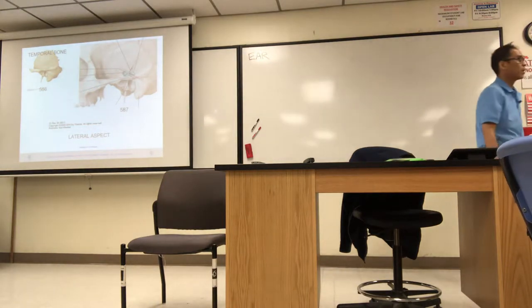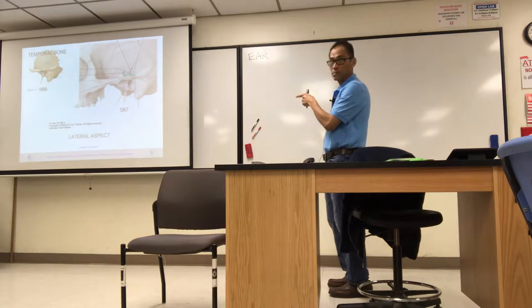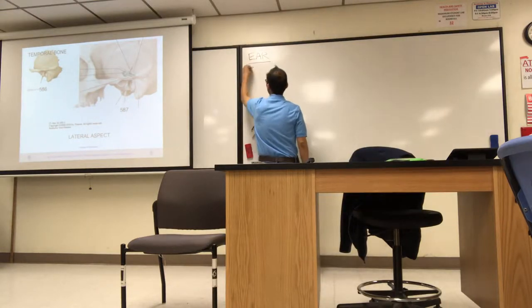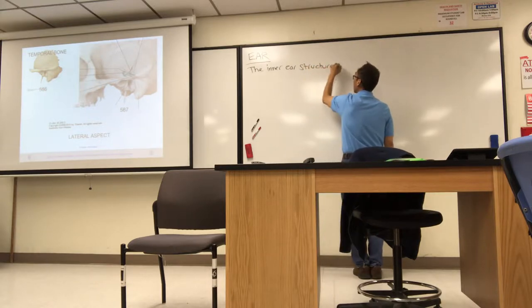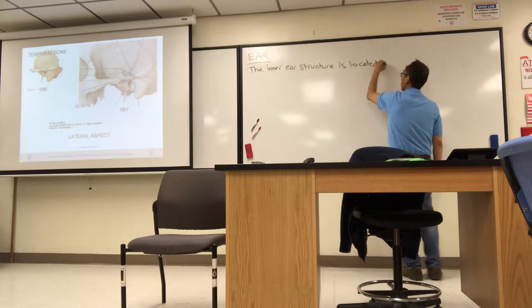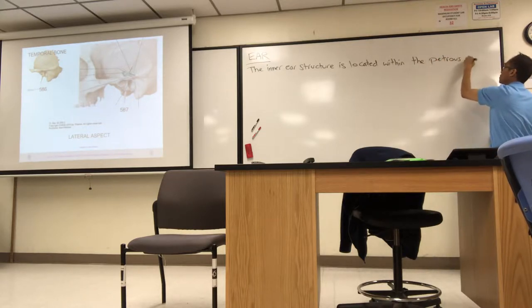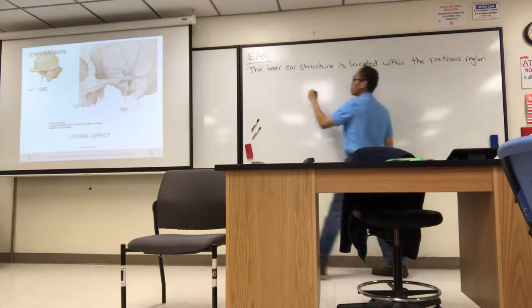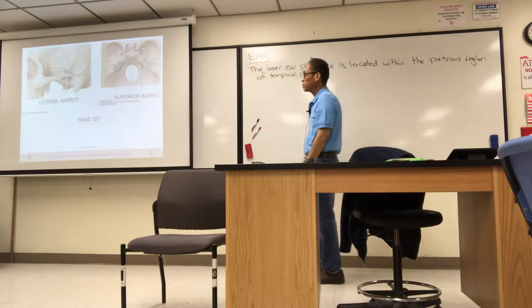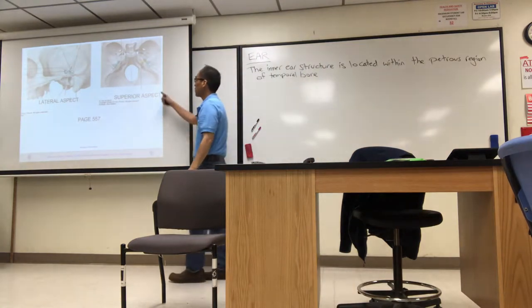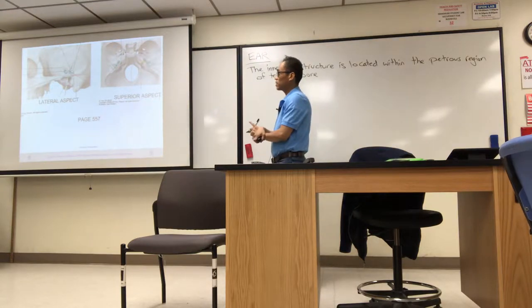So I saw the picture of the temporal bone, and it shows you how the inner ear structure, which we'll spend the most time talking about today, is inside the temporal bone. Okay, in this picture here. Located within the petrous region. So here you look at a cranial base view of the petrous region. You can kind of see cranial nerve 8 that innervates the inner ear structure.